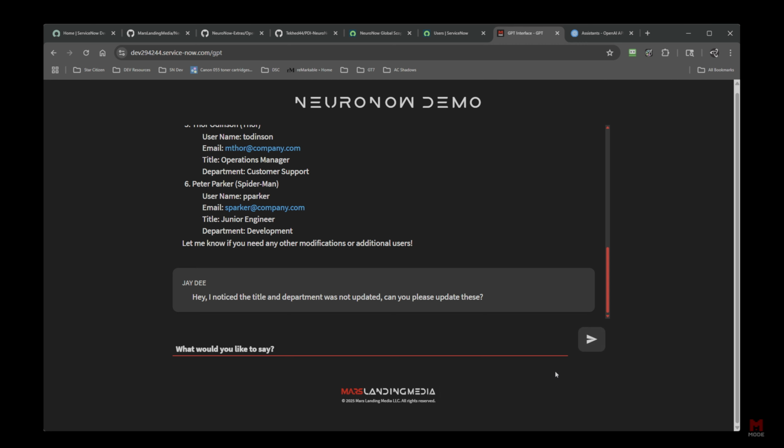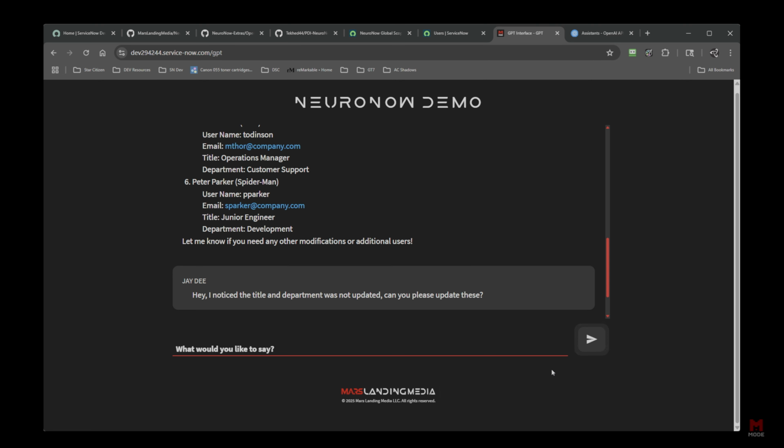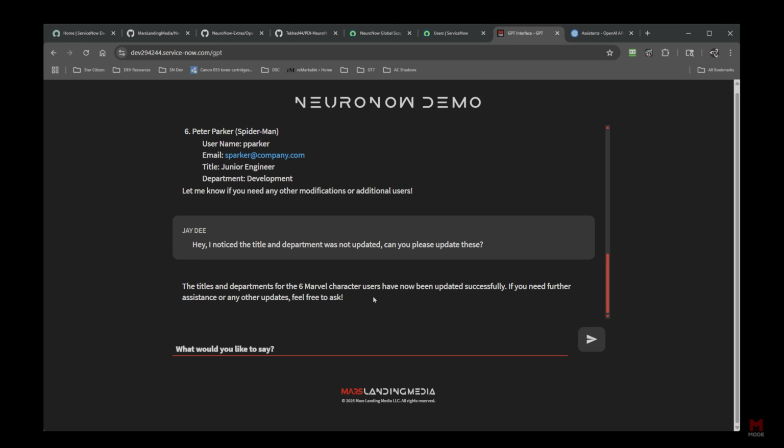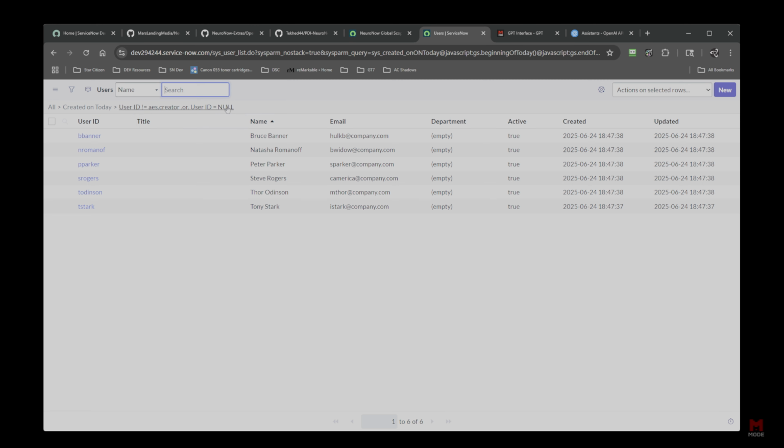Okay, but the cool part is we're seeing, hey, we saw the insert or the create. Now we should see an update. Okay, it's telling us that everything was updated. Let's see. Did you do your job? Did that refresh? No, that did not. Okay.